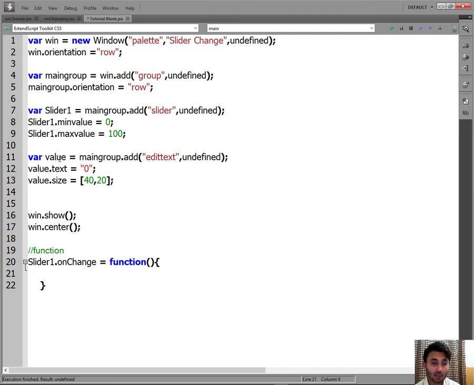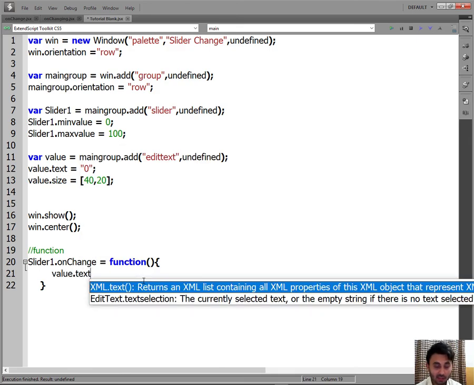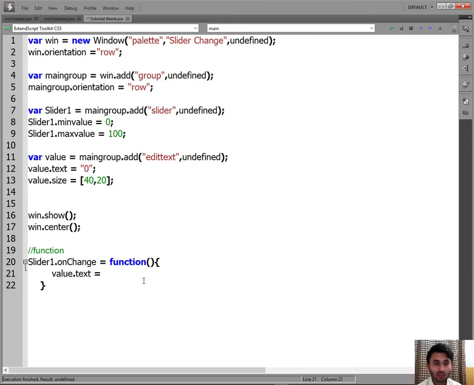So we're gonna take this value, Control C, Control V, and dot text, because it's in the text format, and is equal to. We're gonna use the math round function, so it will round the slider value and then put it in the text of the value.